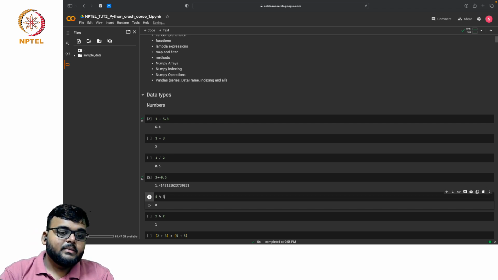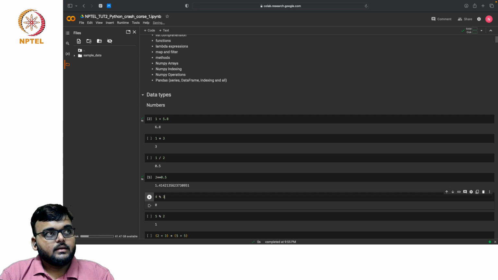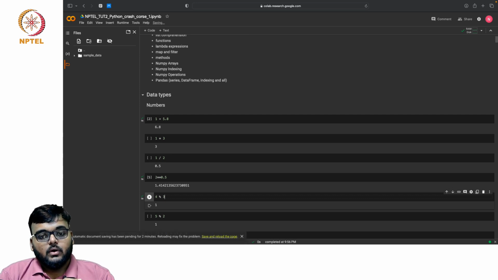If we divide by 3, then we will get remainder 1. So this percentage operation is called the modulus operation, which shows what the remainder is. Say if I do 1, it will say 0.